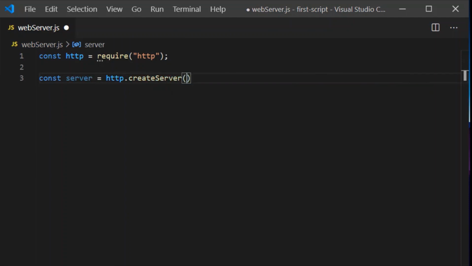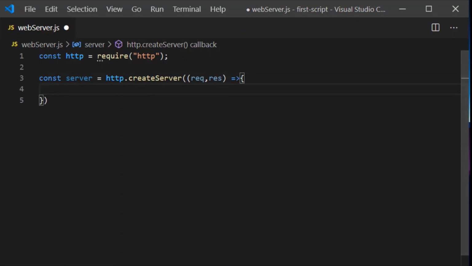Inside that we can pass a function as a parameter. This function takes 2 arguments. The first argument is request, and the second one is response. We can use these 2 argument objects to send responses, and basically we'll use them to control our server. We'll see that functionality later on. Inside, we can type the functionality of our server, so every time someone requests something from the server, it'll call this function. We'll leave that empty for now. And that's just set up our server.